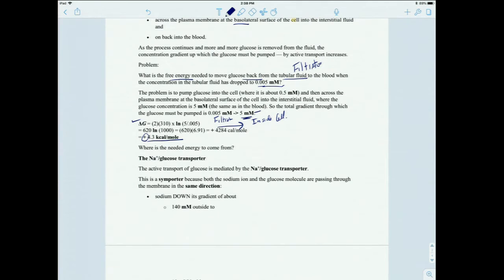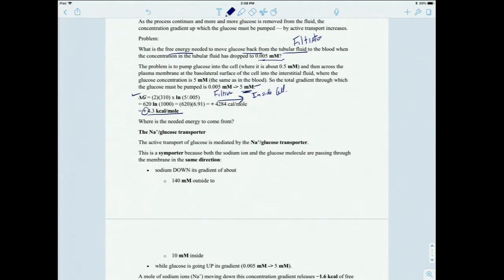Okay, well, we know there's no free lunch. So if the kidney or the gut cells in the GI, either one, if they're moving glucose against that concentration gradient, that energy has to come from somewhere. Well, how does that work? And again, I'm going to go in much more detail later in the course with this. Right now, my purpose is just to show you some numbers. But we have a sodium glucose transporter.